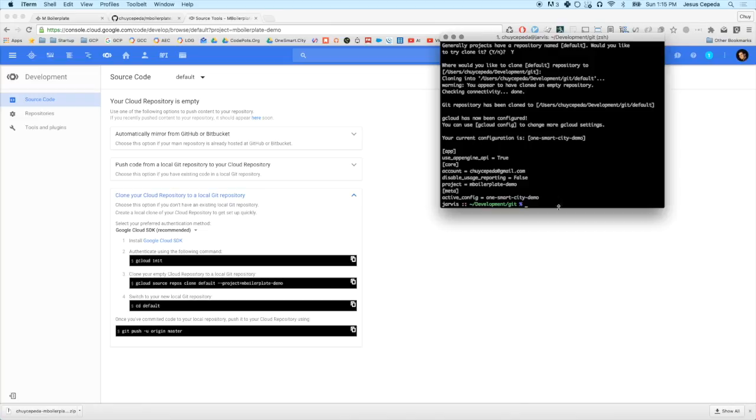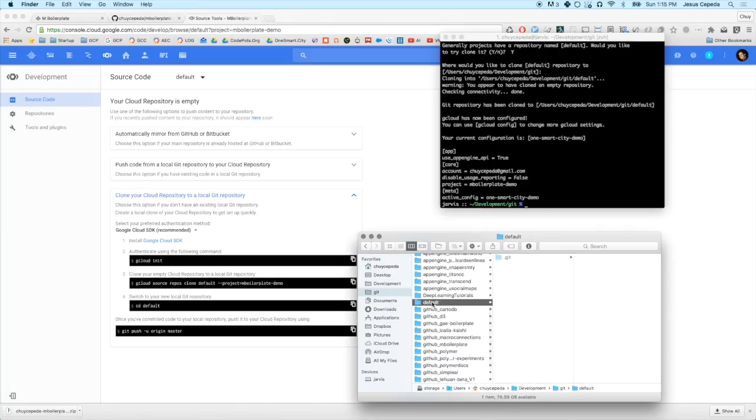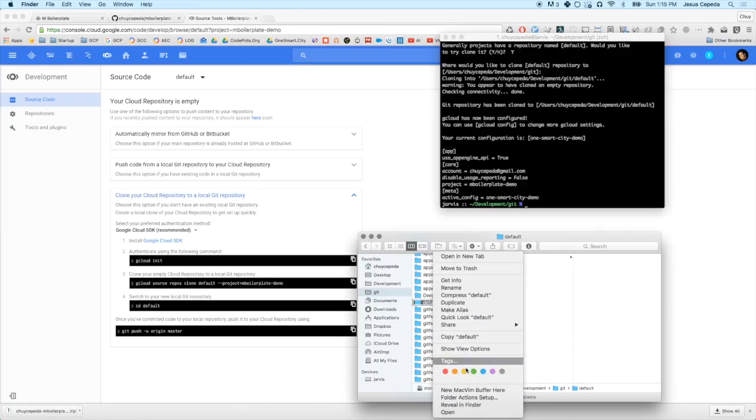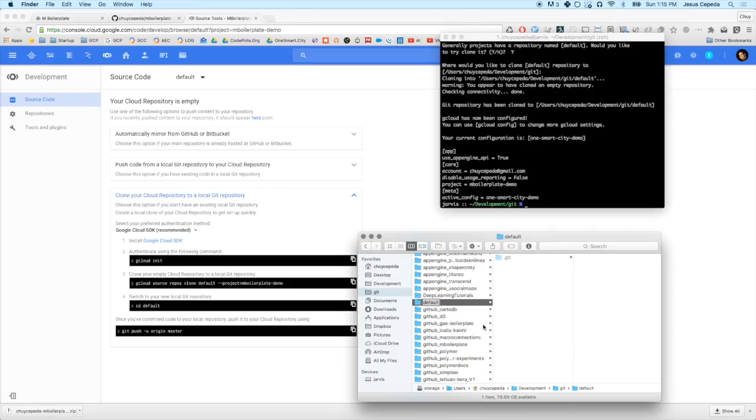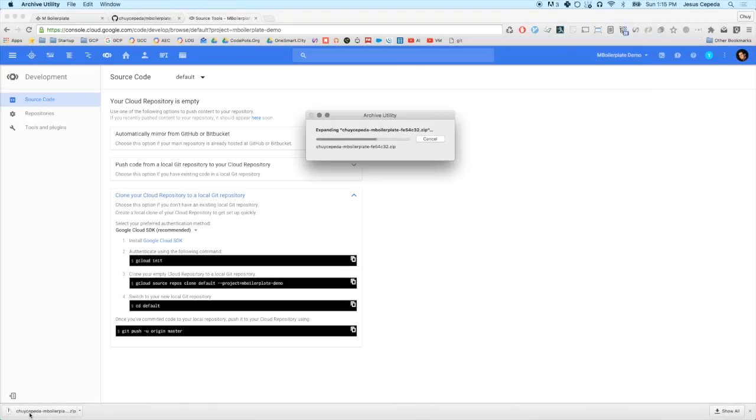So now I must have on the Finder this default folder right here, which I'm going to rename for the ease of it. It's going to be called App Engine MBoilerplate demo. And right here, where I have my MBoilerplate demo, I will copy my downloaded code.